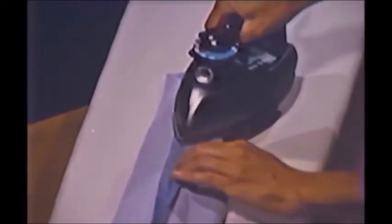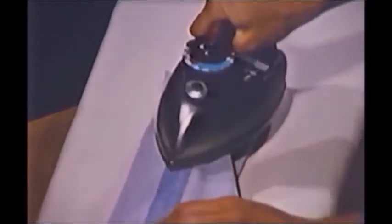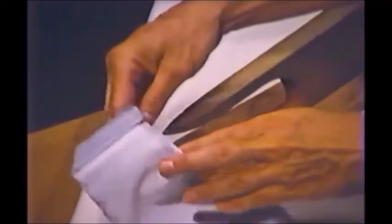Place the seam over the seam roll. Again, finger press ahead of the iron. Paper is usually not needed under the seam edges when a seam roll is used. The rounded surface of the seam roll limits contact with the iron to just the stitching line.